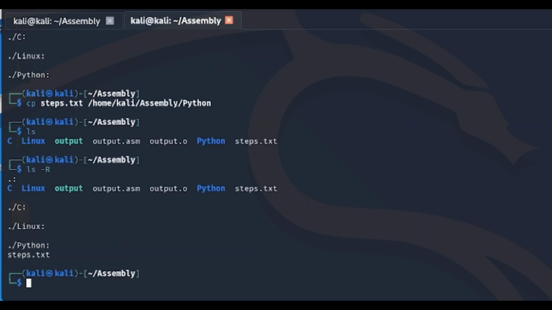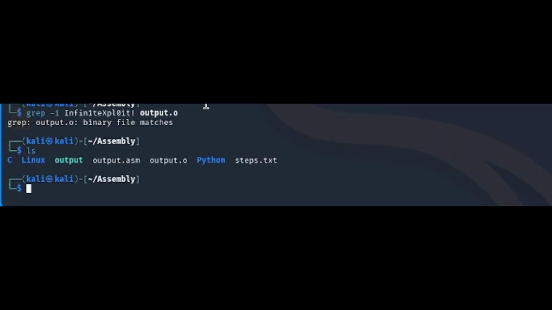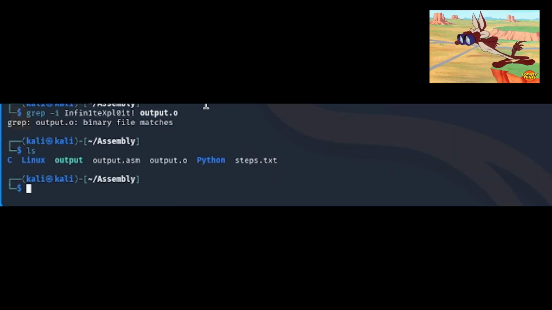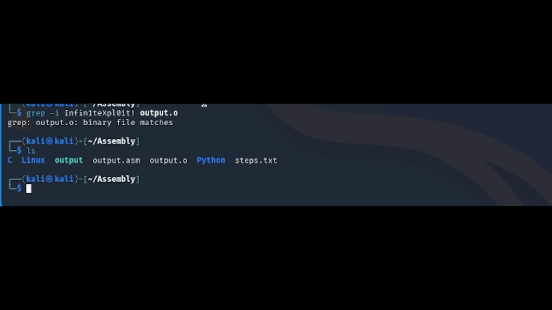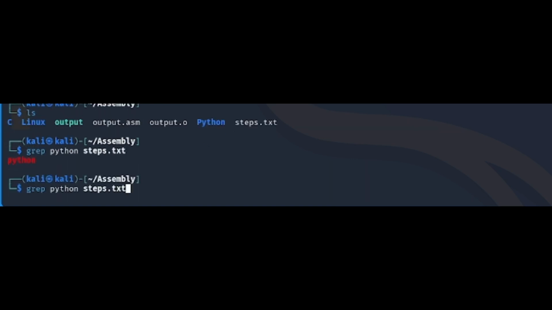Another command I want to go over with you is grep. So grep is a way to search for strings or information in a file or folder or anywhere in your Linux system. You can go grep and then the word or the phrase you're looking for, and you can specify the file or directory that you want to check it in. Here I'll say grep python and steps. And as you can see, it pulled where Python is mentioned in that text file only once.